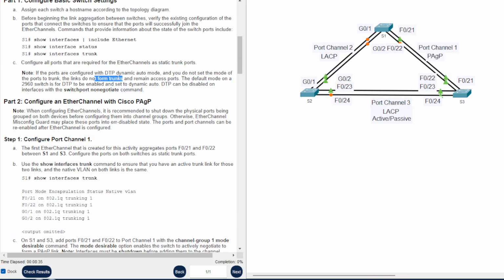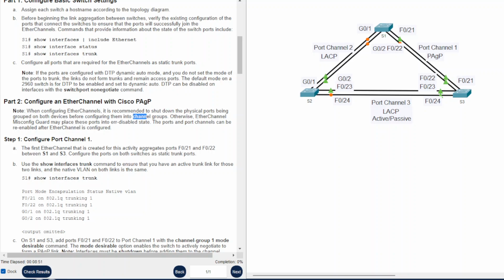All right, and then I'm gonna read this one. When configuring EtherChannel, it is recommended to shut down the physical ports being grouped on both devices before configuring them into channel groups.